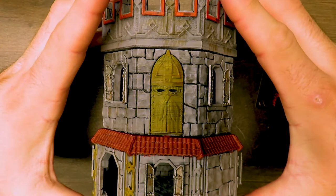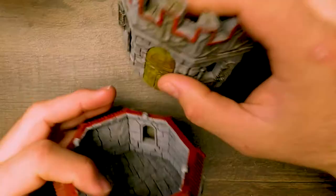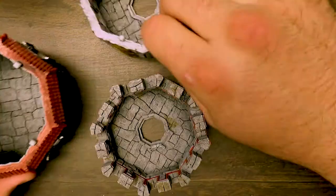Welcome back to Hard Knocks Games YouTube channel, continuing our weathering series on this printable scenery dwarf tower. As promised, today we're going to apply some moss to the different levels to make this look like it's been grown over — been out in the woods a little while, or the mountain pass, or wherever it's at.